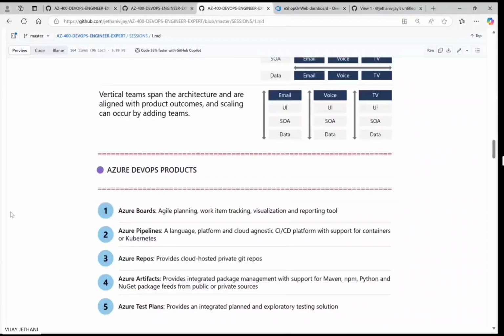It takes care of your sprints, your resources, your development work, and the storage of your code, which means repositories. I'm just saying this at a high level, so that you are aware of the terms and terminology and able to map this product. Okay. So Azure Boards is a product for project management and day-to-day dashboard and reporting.